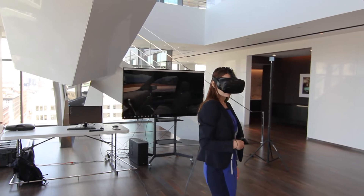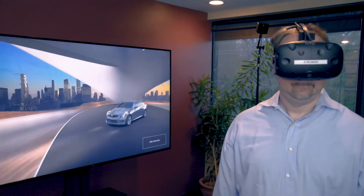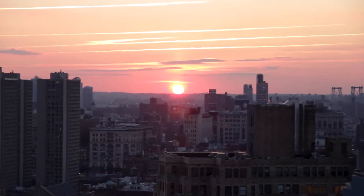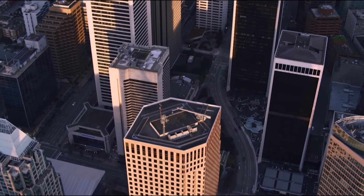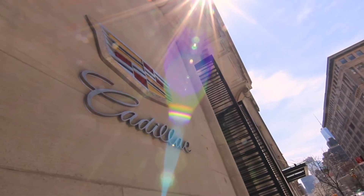When people are jumping into the experience for the first time, I encourage them to look around and soak in the environment. This is very much a Cadillac aesthetic — it's a view of New York City. So for folks looking at our VR in different parts of the country, different parts of the world, who may never get to our corporate headquarters or New York, it comes to you through this VR experience along with all the vehicles.